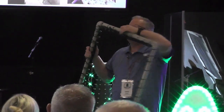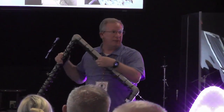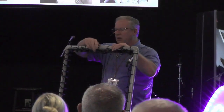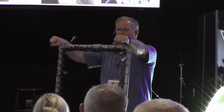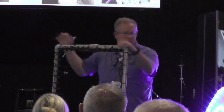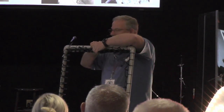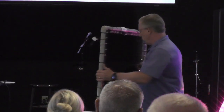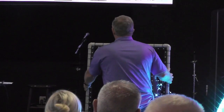And my ingenious idea, I thought I was the only one, I found out not the only one. This is the width of my window. I got the C-clip. I put a curtain rod, brick to brick. On the top and the bottom, I C-clip into the curtain rod, and I put a zip tie, and it stays up no matter what the wind is. That's doing it yourself.